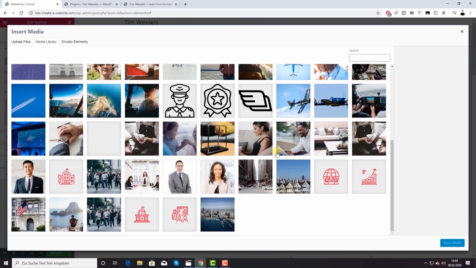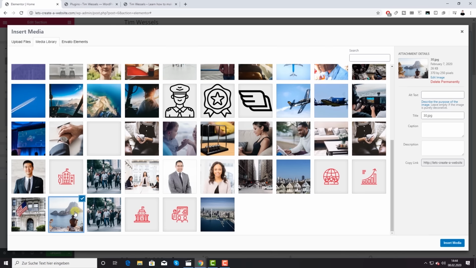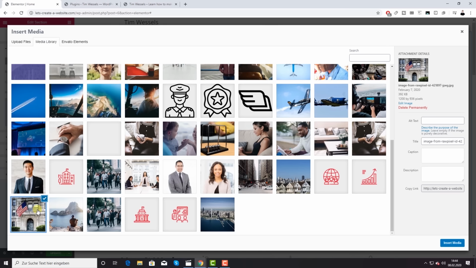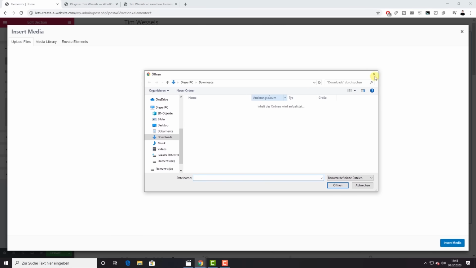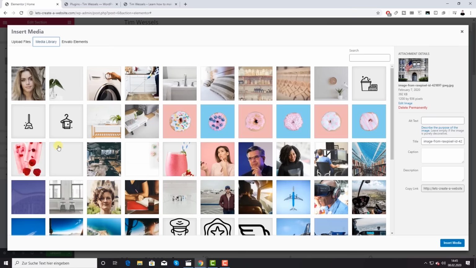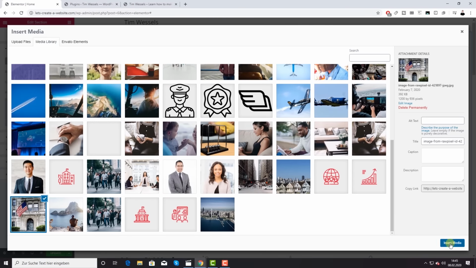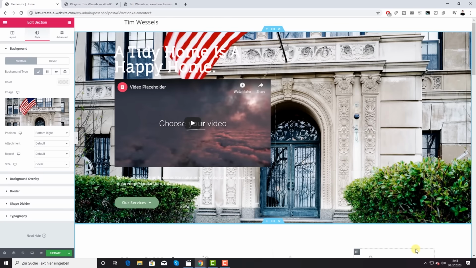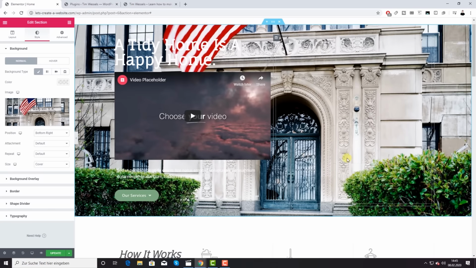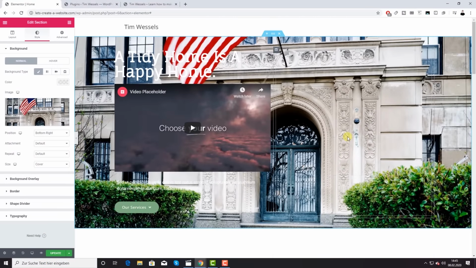Let's say I want to use this one, maybe. No, it's maybe a little more. Yeah, this one should be all right. I'm just going to choose one from my media, but you can also, like earlier, just select a file from your computer. So media, and I choose this and insert media. Like this, insert media. Great. Now we have a background, and we can still do some stuff with it because this looks worse than before. There are a few things we can do.